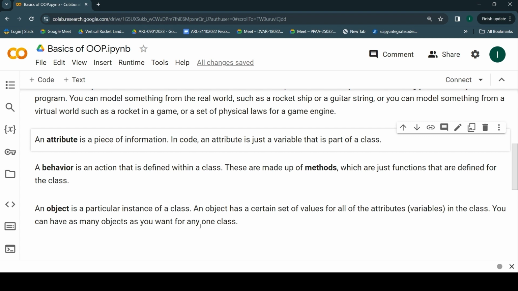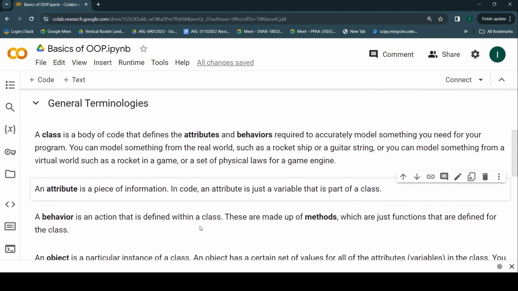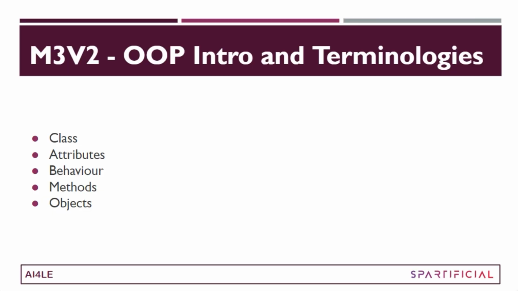So yes, guys, these are just the basic terminologies that you should be knowing about, because I'll be using them now and then as we go ahead in this particular module. And I hope that you guys have understood this in a proper way. And even if not, mark my words, by the end of this particular module, everything will start making sense.